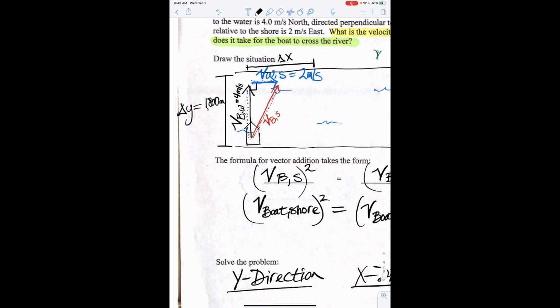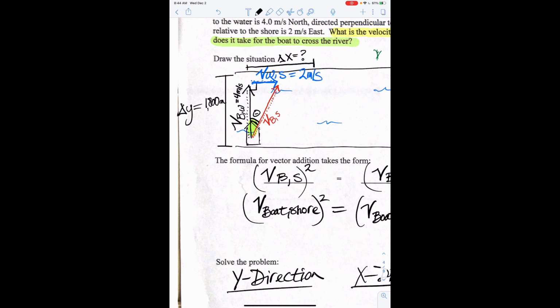So that's one of the questions that a lot of times they ask in these problems: how far downshore. Another question that we like to ask here is what is this angle that the boat takes? So we're just going to use a lot of our skills here that we've used before. There's not going to be a ton new, right? We'll work in the y direction, x direction independently, and try to solve for these.